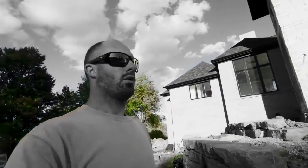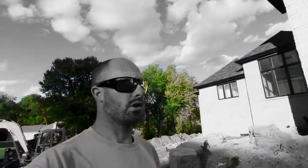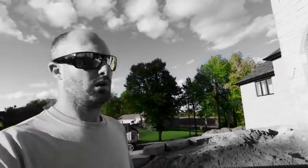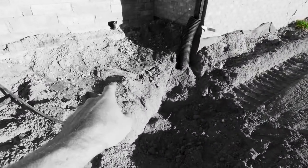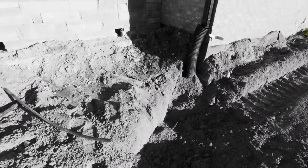And then our big project for tomorrow, and neither one of us are looking forward to it, this is going to be terrible. Back up here at the entrance of the house, there are two gutters in this little courtyard area that we have to tie into our existing drain system. We thought we had some 4-inch pipes that were already run through the footer for the wall. Well, it turns out the guys trenched right through them. So that 4-inch pipe that you see right there, we thought was good. Turns out they trenched right through it.